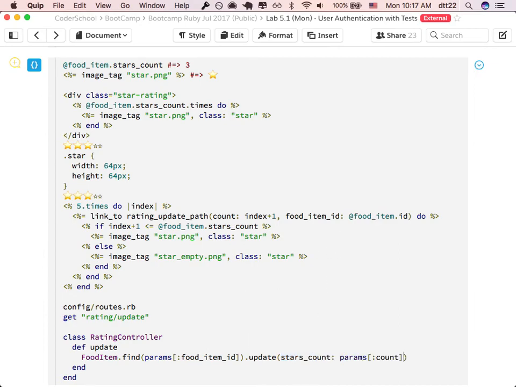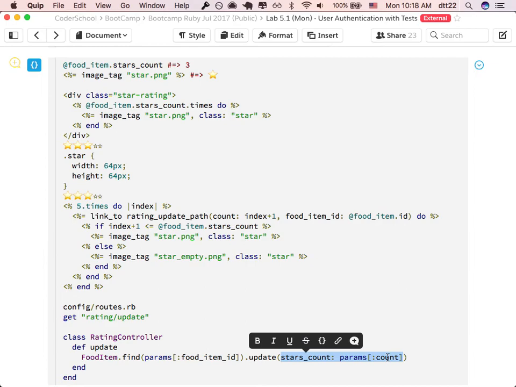I'm passing star count here. This is a hash. If you write a hash yourself, it's already permitted. Okay. You see, you're whitelisting the param yourself, right? You're not accidentally allowing any other key value that the user puts in.